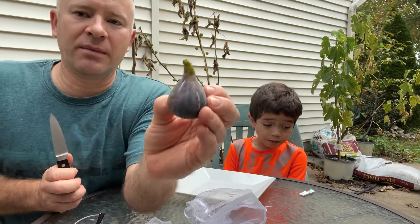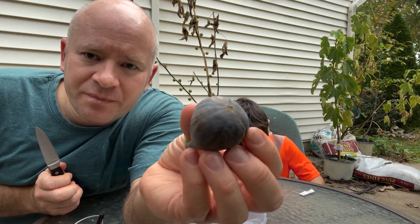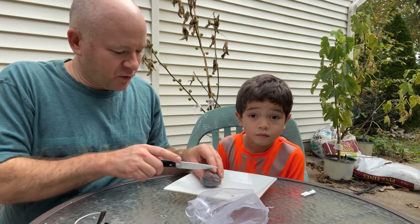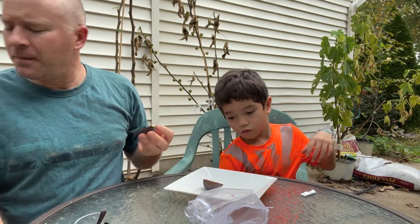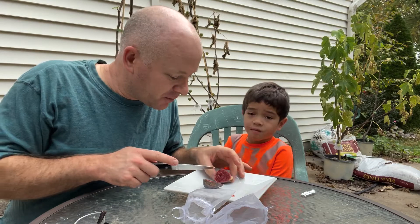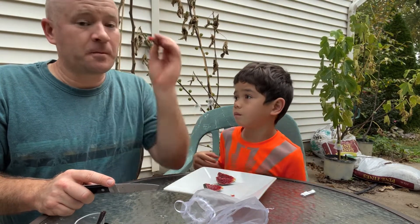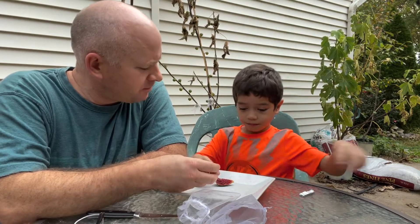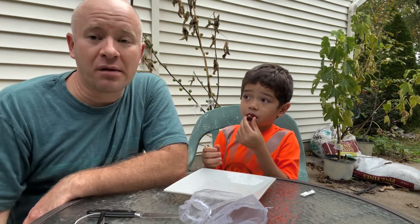This one looks like it might actually be well ripened — another Col de Dame Mutante, and it's got some honey that's dried in the eye. It was also in an organza bag so it should be well protected. Just a question of whether it's spoiled or not. Wow, that looks pretty good. Let me try it first. Oh wow, that's probably the best one of the evening. Did you like that? Let me try eating the skin on this one — yeah, that's okay, not bad.